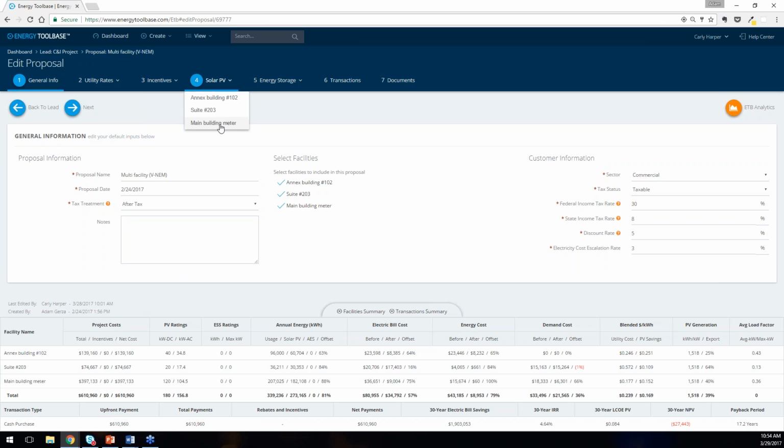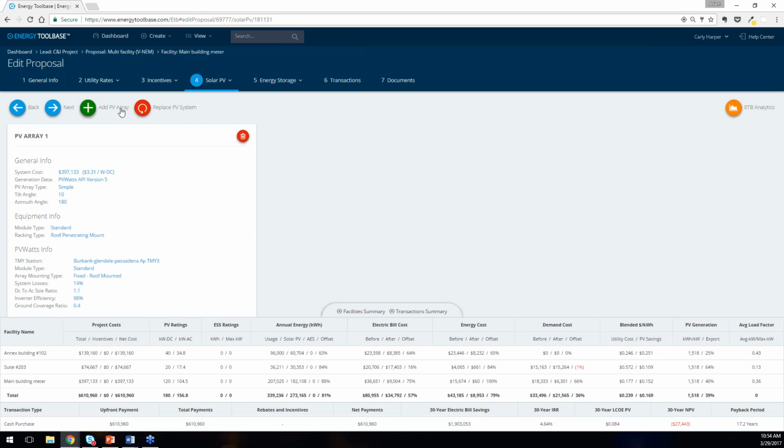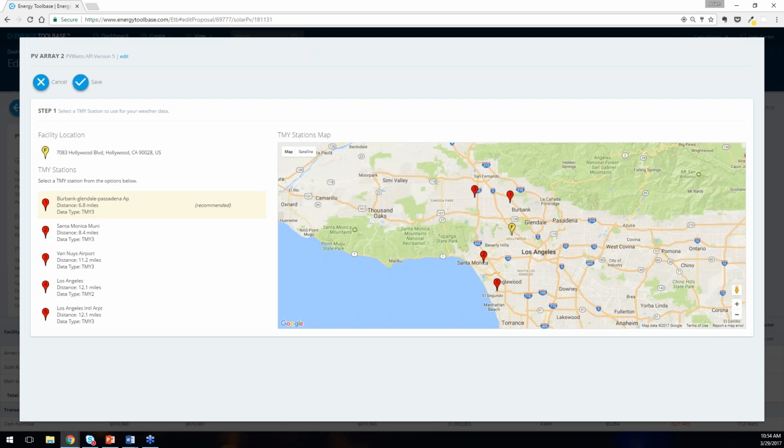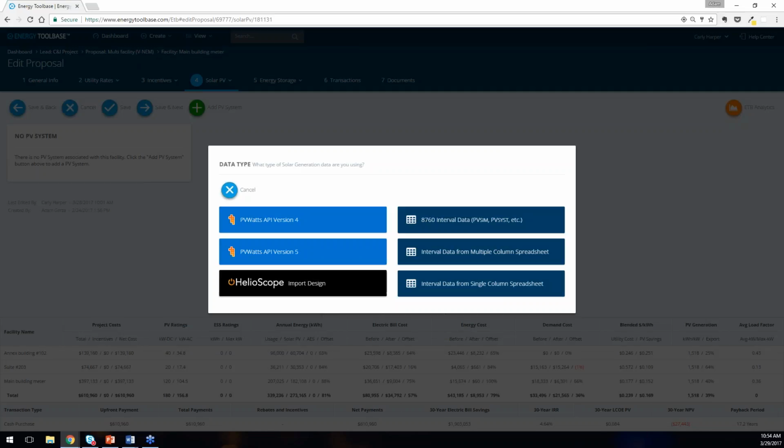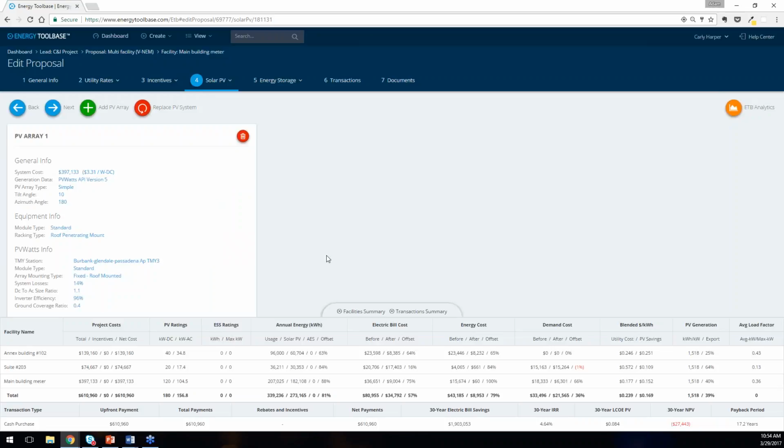You're basically defining a system for each unique building or meter, and again, kind of a similar workflow, where you're porting in a unique HelioScope design for each of them, or you could even replicate a design. I could bring in that baseline design for two of these facilities. It might be better to take a little bit of that offline because it does get a little bit nuanced based on exactly what you're trying to do. But yes, the HelioScope integration is configured to be able to run that.